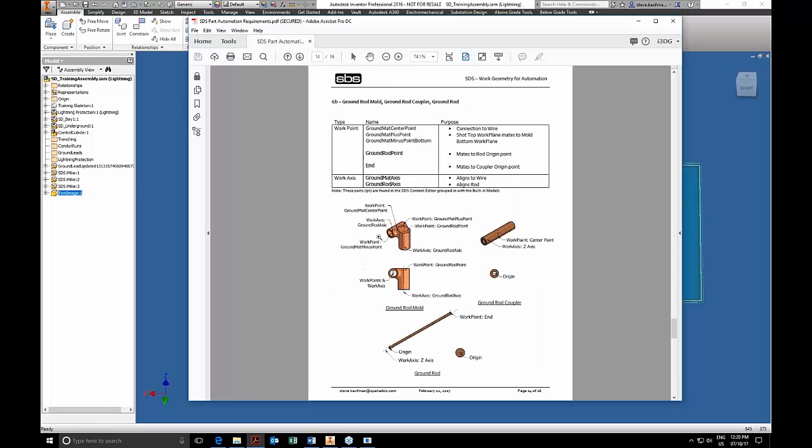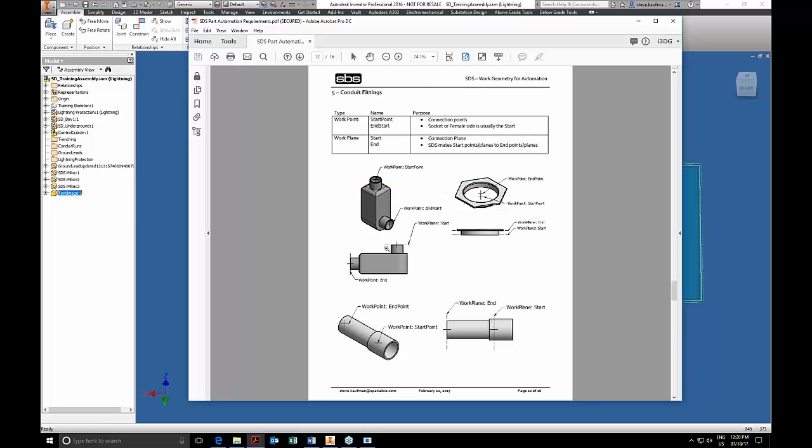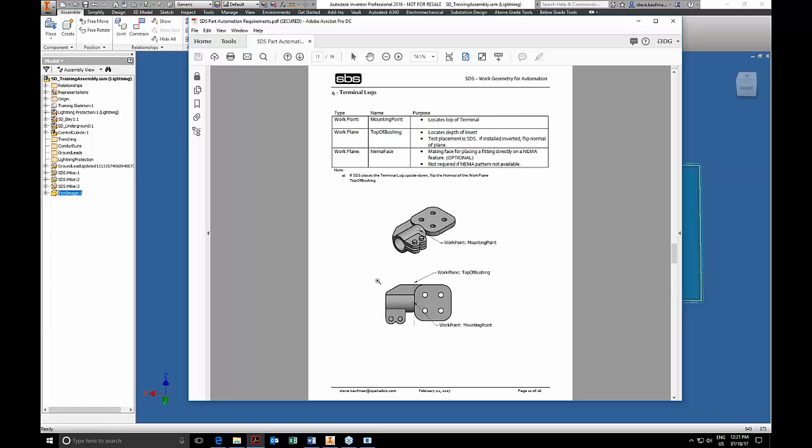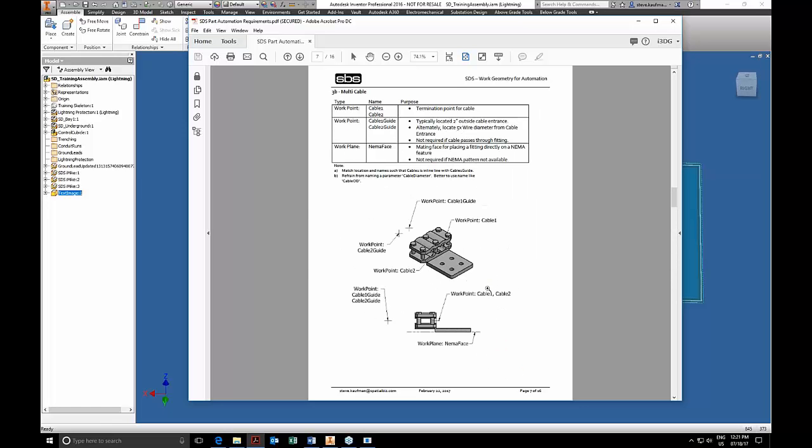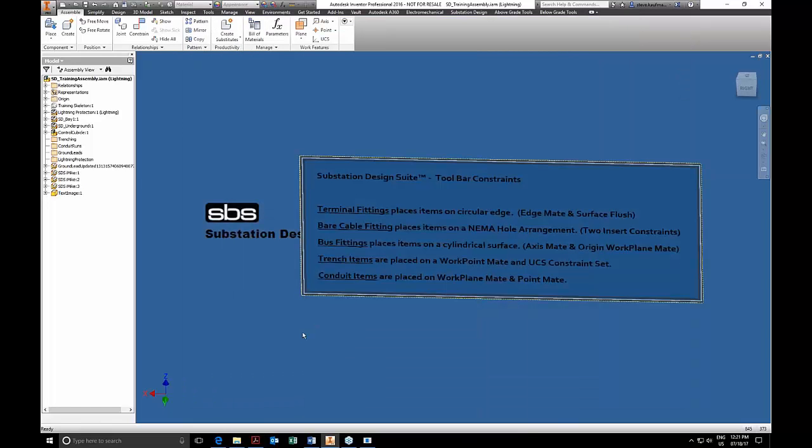When we're talking about the conduit, it's placing on these work point start or work point end so that it has a continuous flow. When we look at the terminal fittings, we can see the work geometry for those, and it keeps going on, and that's what we're using. So those are the key things.